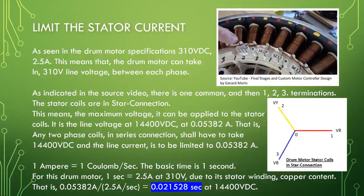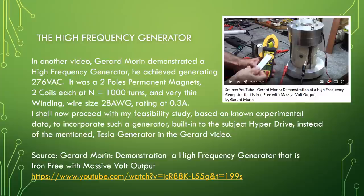For this drum motor, 1 second is equal to 2.5 ampere at 310 volt due to its stator winding copper content. That is, 0.05382 ampere divided by 2.5 ampere per second equals 0.021328 second at 14,400 volt DC. A high frequency generator.